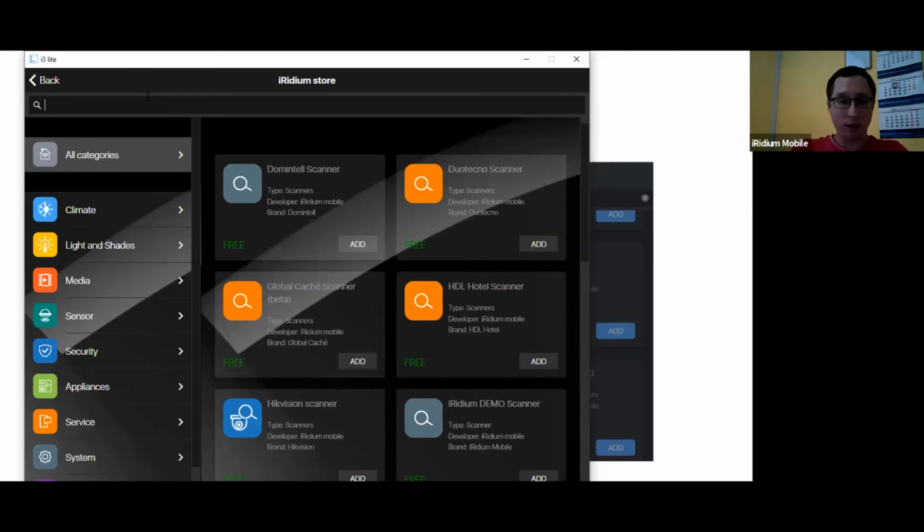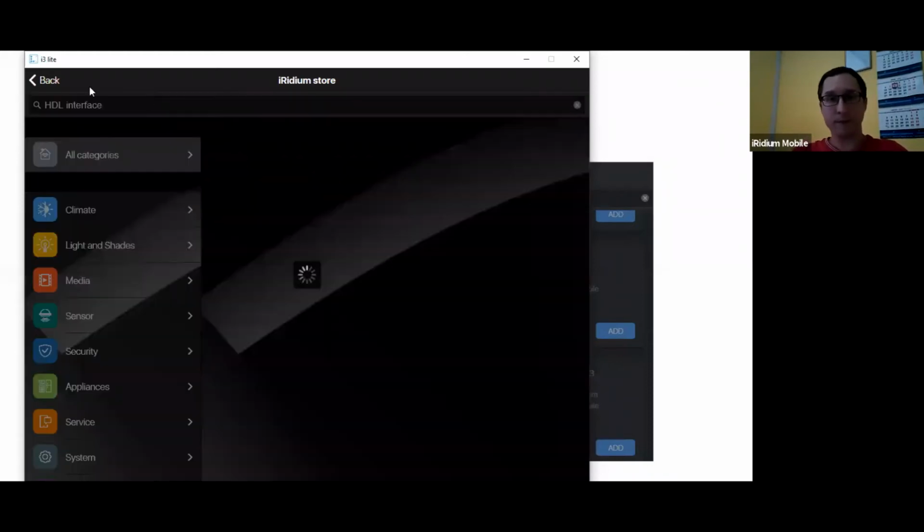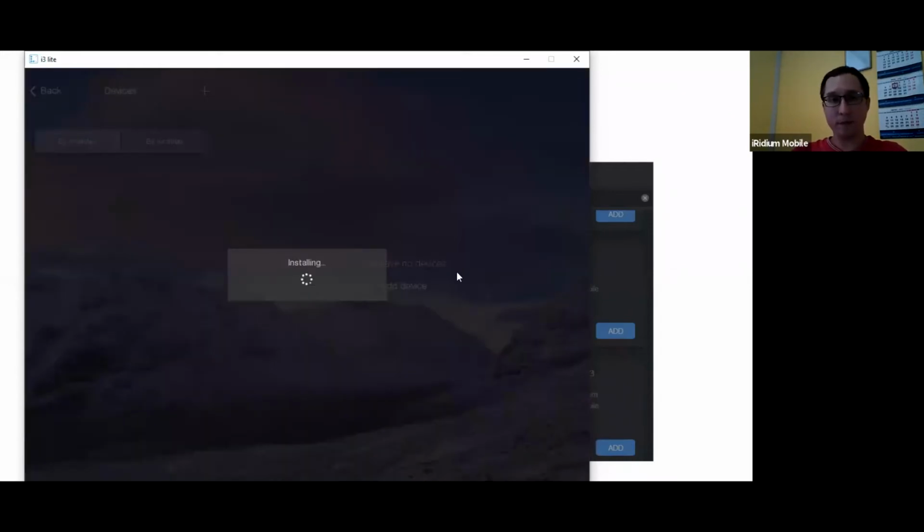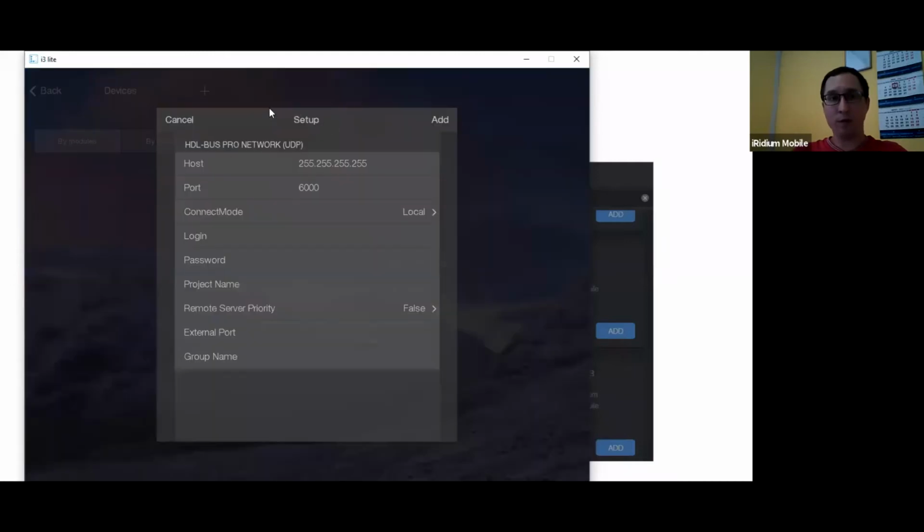I can use my search for HDL interface, just add it. And now I have a model with a setup.